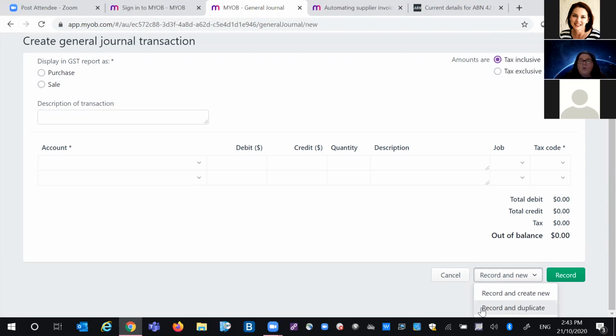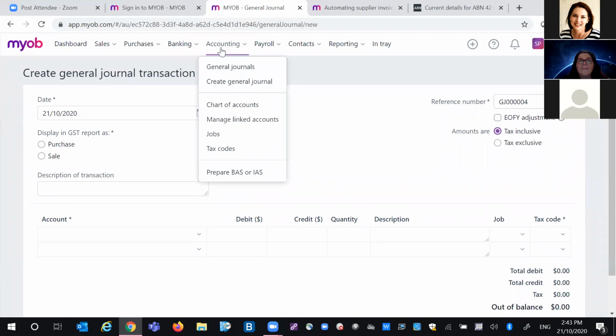So depending on which clients are attending today, some of you may have really complex files where you may be doing depreciation monthly journals. Up until now, you needed to redo all of those from the beginning every month. Now you have the option to go and grab the month prior, open it up and just duplicate it. The layout will all be there. All you'll need to do is just adjust your amounts. Okay, so that's all the features that are there.